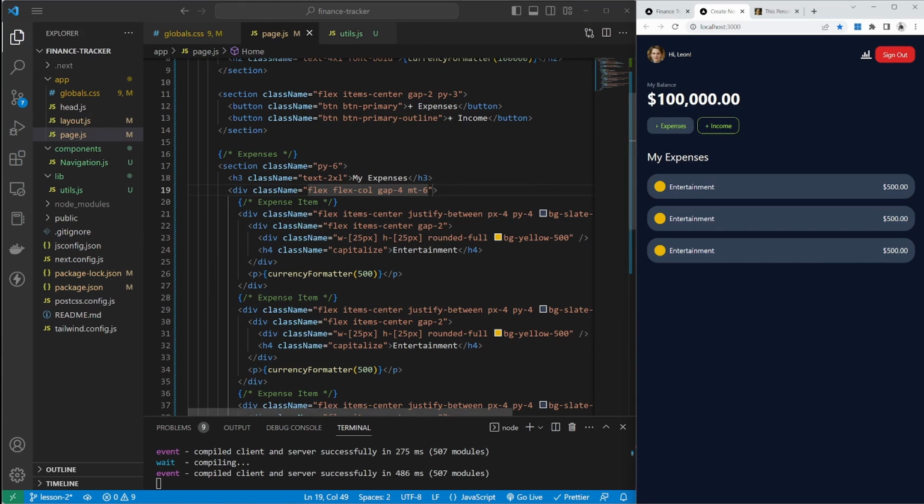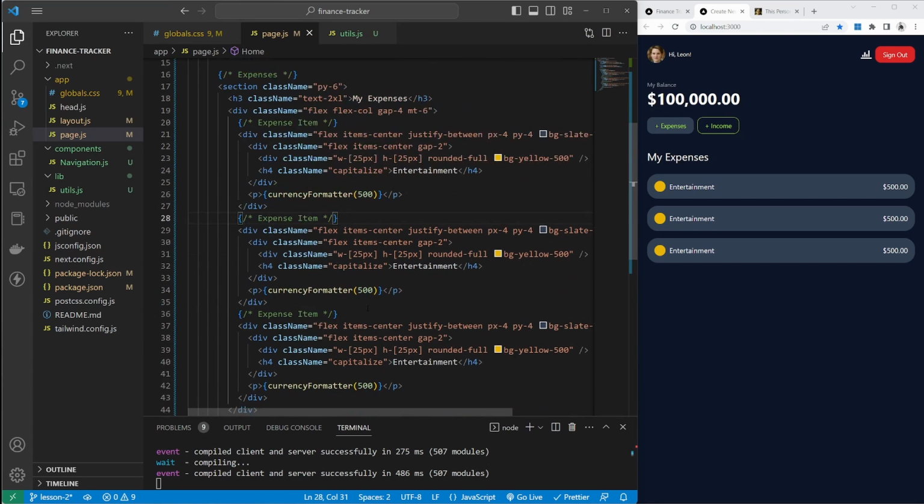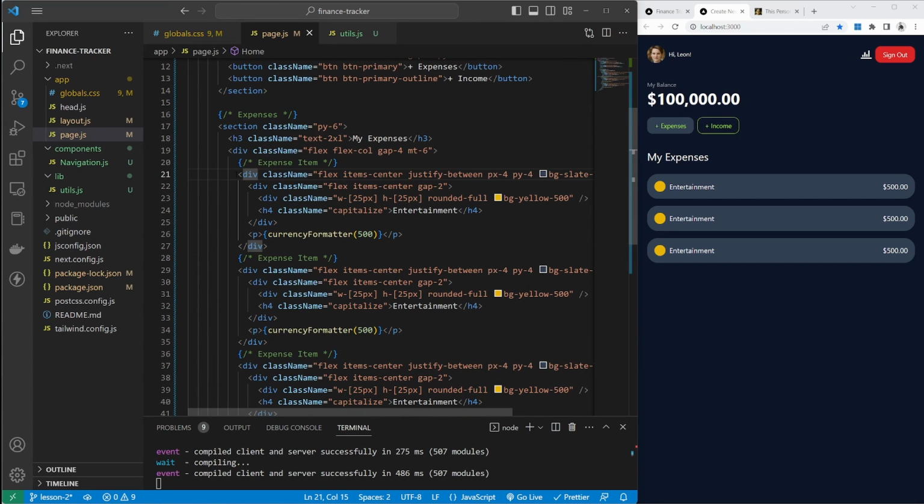At the moment we are repeating code again, so we do not want to specify each expense item by itself like this. What we'll do is we'll create a reusable component for the expense item and simply pass the values to that component and dynamically render out the list.